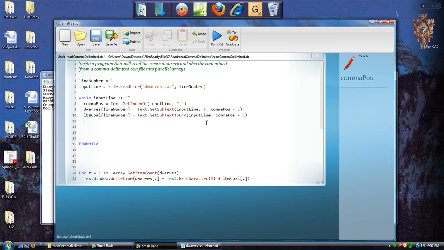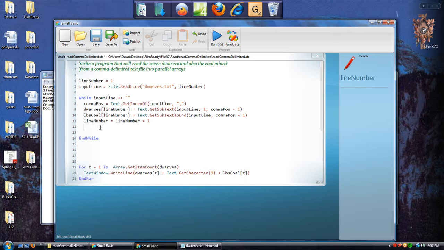However, we're not done with this loop. Very importantly, we've got to increment line number. So we'll say line number equals whatever's in there plus 1. That'll increment by 1 with each iteration or each repetition of the loop. And then also don't forget, we need to get the new line of input into the program. So we'll say input line, well, you know what, it's basically this line. I guess I'll copy it and paste it in.